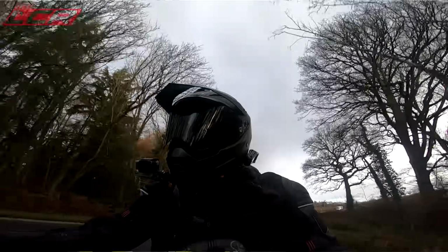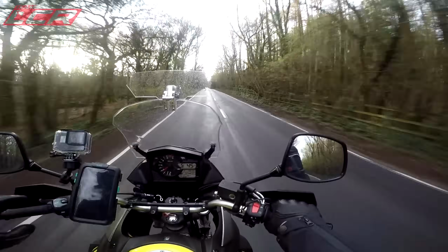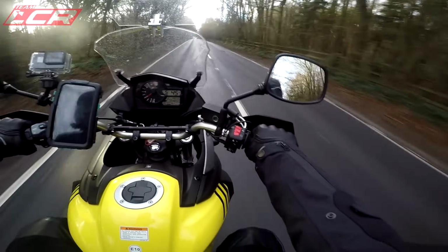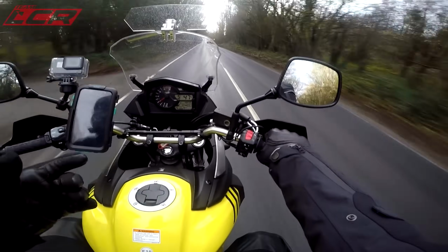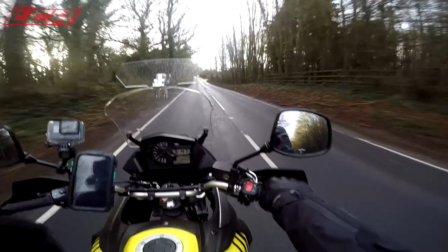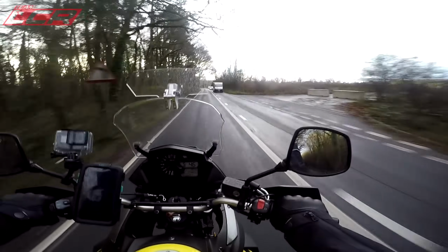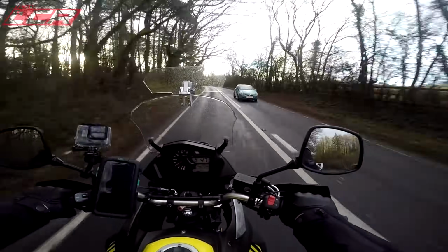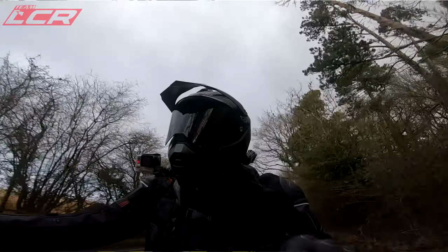Unless the TFT is extremely good, you can't see the rev counter as clearly as you can on an old-fashioned tacho. You've got outside air temperature, you've got a decent fuel gauge, you've got miles till empty, you've got time, trips, you've got everything, gear indicator, it's fully loaded. Temperature gauge as well, it's got all the information, even though it's quite a small dash, and it's one of the criticisms of Suzuki's actually, they tend to cram a lot of information into a small area.